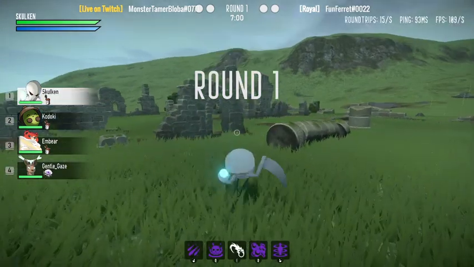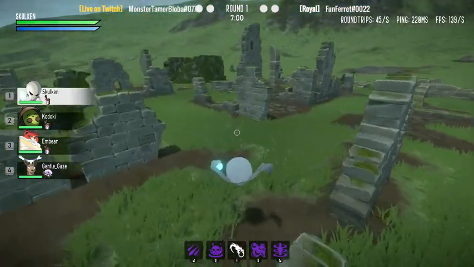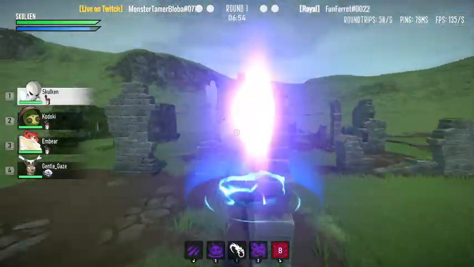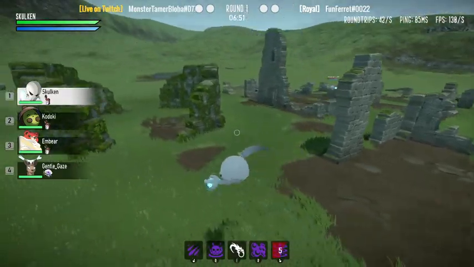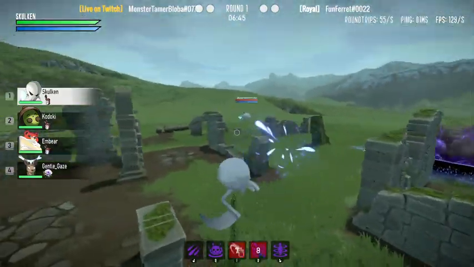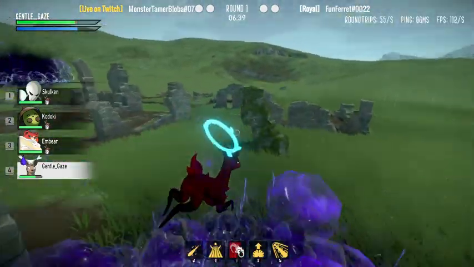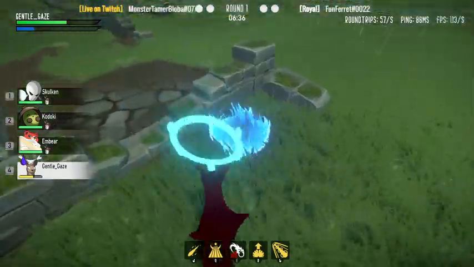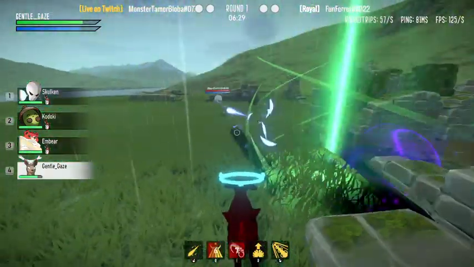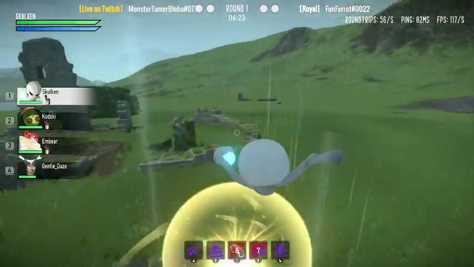We're going against Ferret again, and it's on his map. Here's a Skullkin coming at me. What the heck was that? I teleported. I meant to put on poison and I teleported. My Gentle Gaze got poisoned, even though, what? I have the Chrysanthemum on, though. There it goes, took the poison off finally. Nice Skullkin.